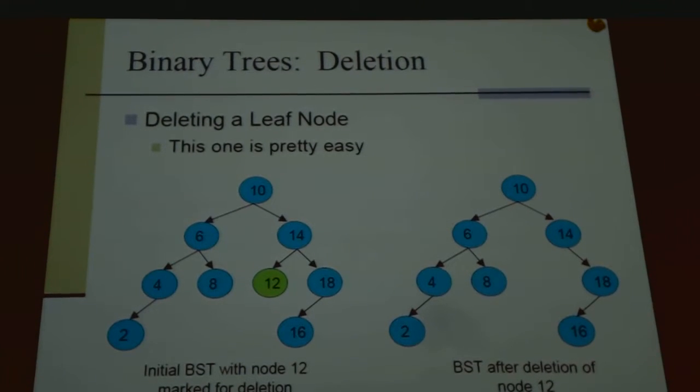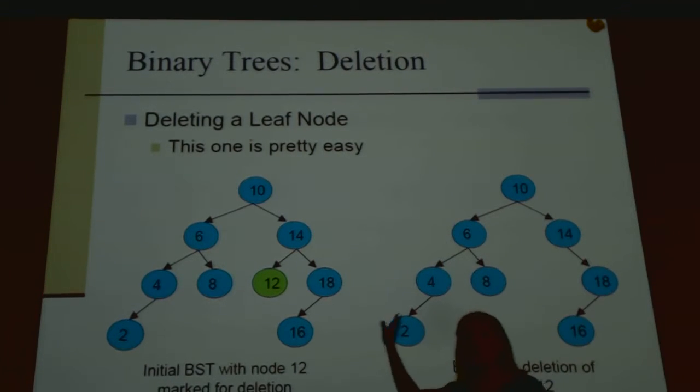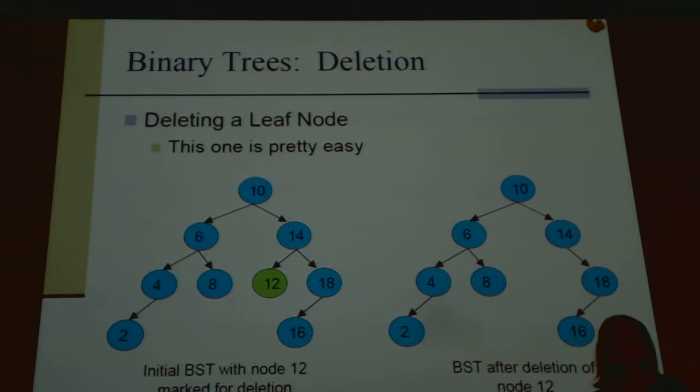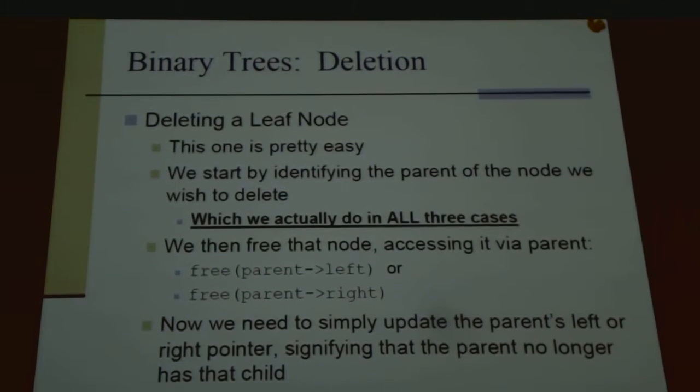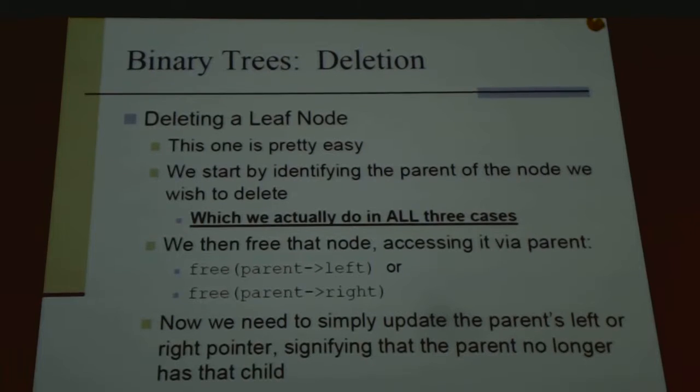What you would do, just like in our linked list, if we were deleting the last item in the linked list, is set the pointer of the previous item to null, and then go ahead and free up the memory that that node is taking up. So this one right here isn't difficult at all. It's actually a pretty simple implementation. So that works great.